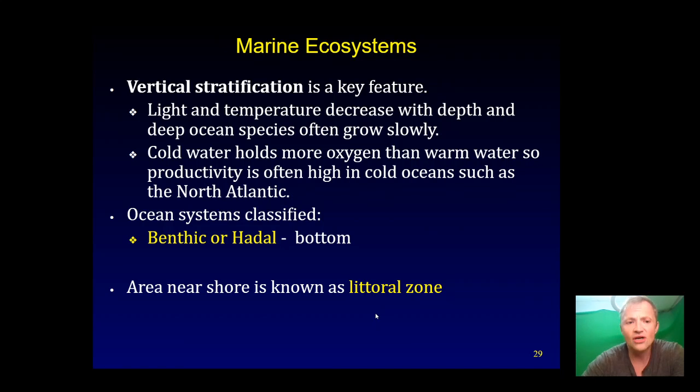Now, ocean systems are classified by areas that have low-growing organisms or less light. At the bottom of the ocean is the benthic or hadal zone. Do know that life exists there, even though it's very cold, it's just not getting enough light. So you tend to have species that exist because they have oxygen down there. But on the other hand, there's just not a whole lot of plant life. And if there's not a whole lot of plant life, there's not a whole lot of growth.